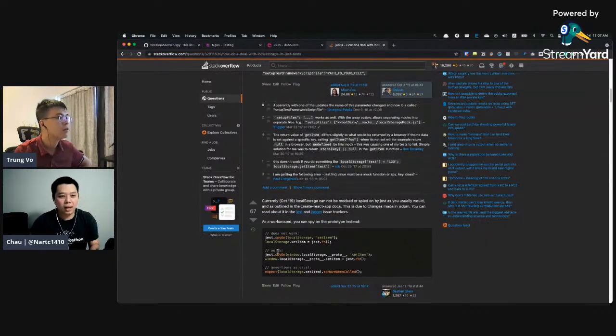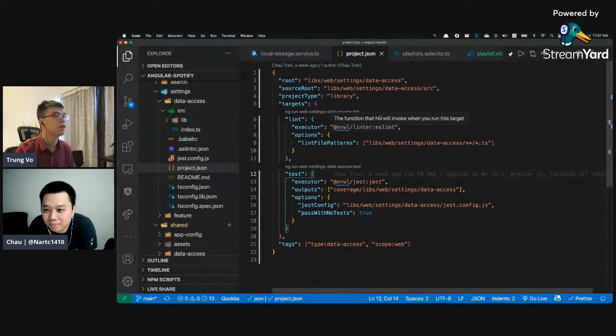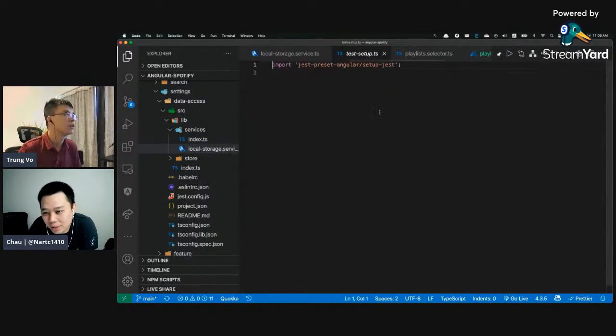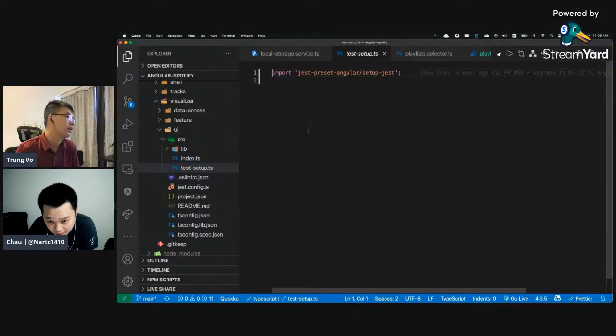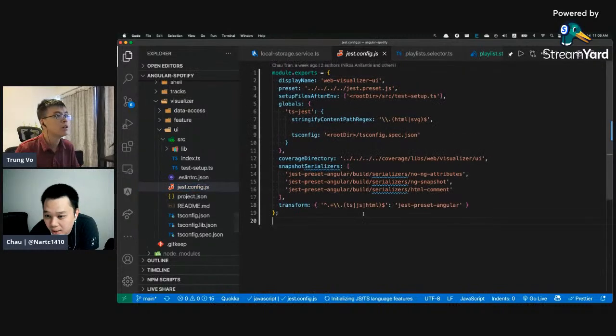Let's find one of the test setup files, for like feature UI. Let's just copy that file and see how it's being used. Go to jest config inside this file. So there's a test setup right there.